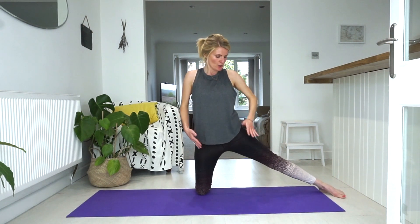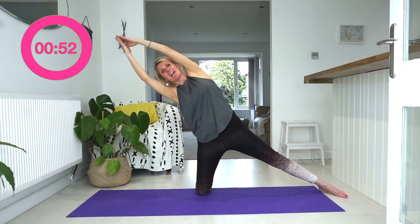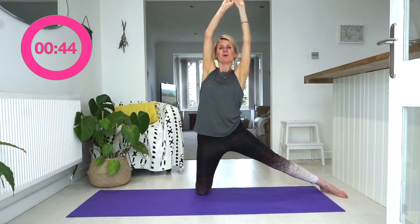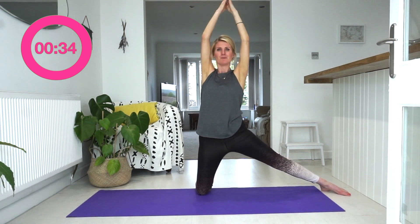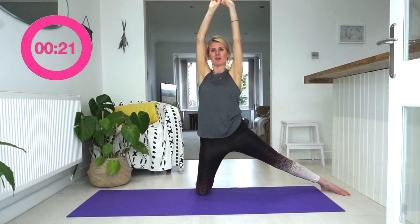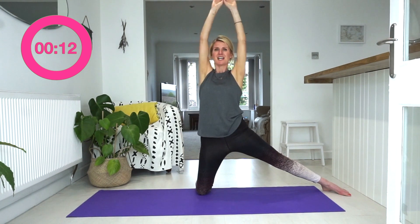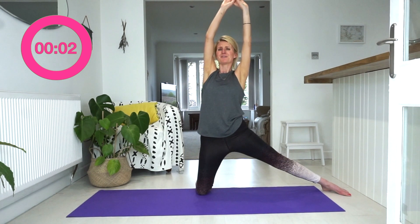Super job! We're going for the last two exercises — the candlestick dipper. On your knees, one leg extended out to the side making sure your foot is in line with your knee. Take your hands above your head and bend down to the side, then bring it back up. You're really going to feel this in your glutes and down the side of your body. It doesn't look like much of an exercise but when you actually do it you can really feel it working. Just 10 seconds left — keep it nice and strong, not curling forward, just sliding side to side like there's a pane of glass in front and behind you.